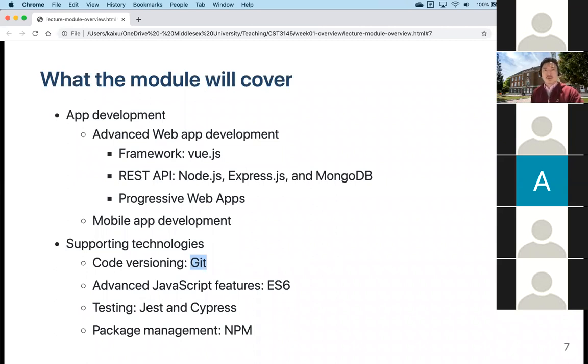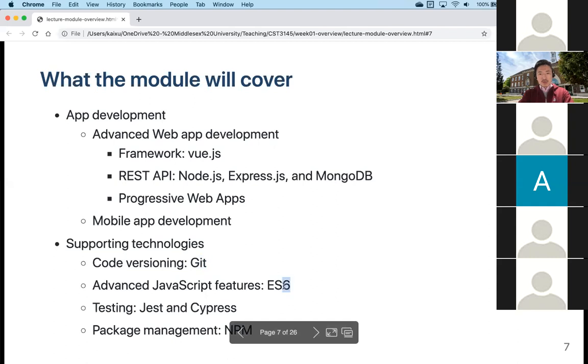It's a very useful tool. Essentially, it allows you to keep a history of all the changes you made to your code. And we can also use GitHub, which allows you to store your code online. Then it will never happen that you say my USB is broken or my laptop is lost and I lost all my work. That will never happen again.